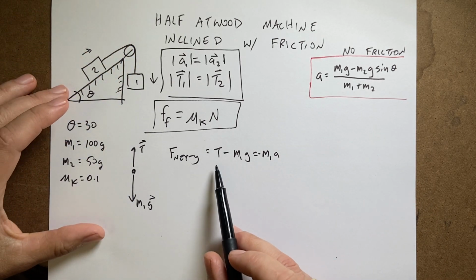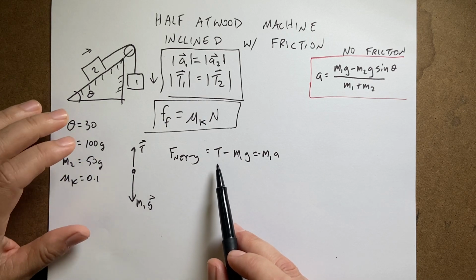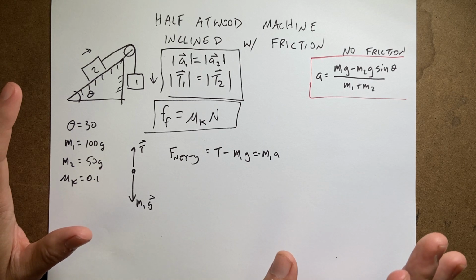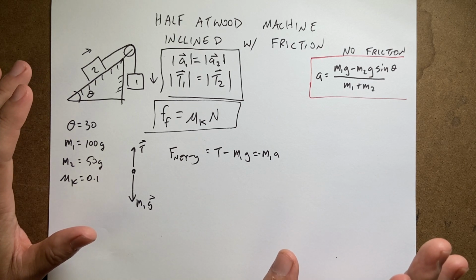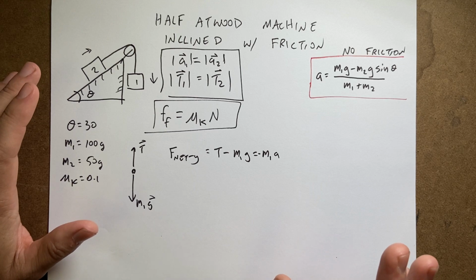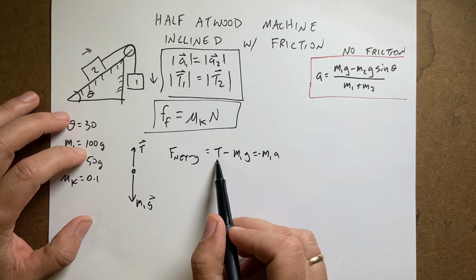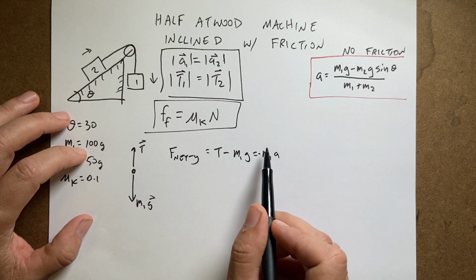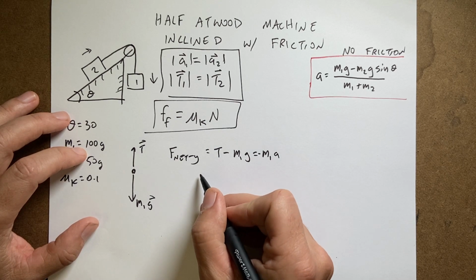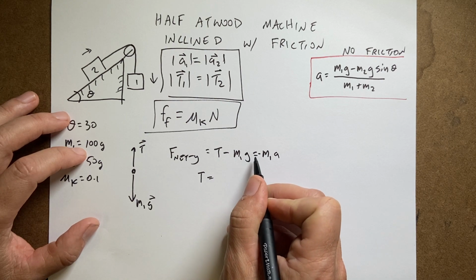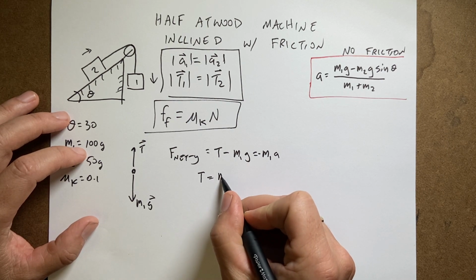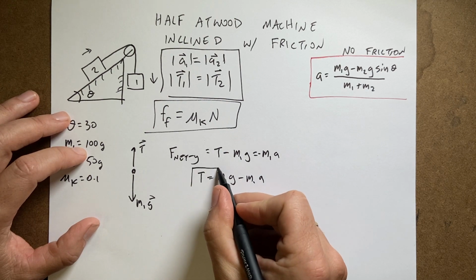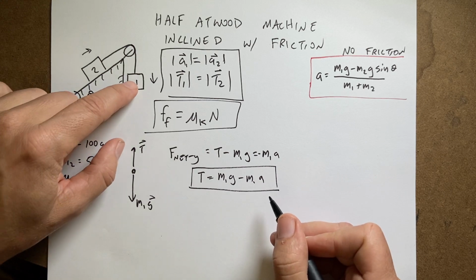And so here's the place where you have to be careful, right? You cannot say the tension is equal to the weight, even though I did that in the past. That was a long time ago, and I'm still worried about my mistake, but you can't say that. The tension is not equal to the weight because it's accelerating down. But I can get an expression for the tension right here. T equals, I'm going to add M1G to both sides, I get M1G minus M1A. And that's my tension due to block 1.